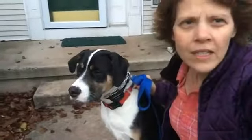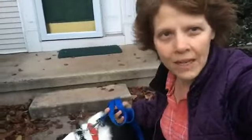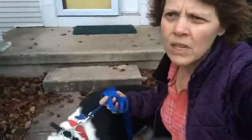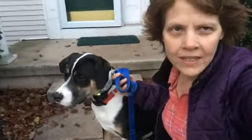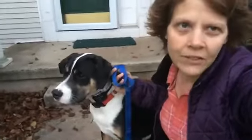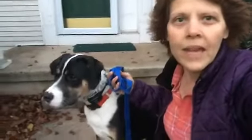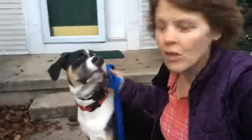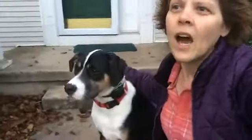He's very distracted by his nose and extremely interested in other dogs. This is kind of the first time we saw another dog and he was just immediately aroused — whining and wanting to get to that dog, hackles up out of excitement, not aggression. But still, you just can't walk a dog like that. He's such a big strong dog and his nose really distracts him, and on top of that, seeing other dogs makes things even more challenging.